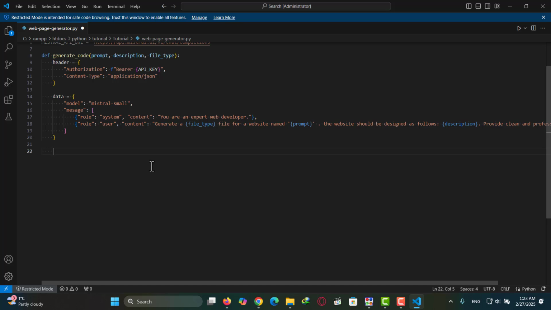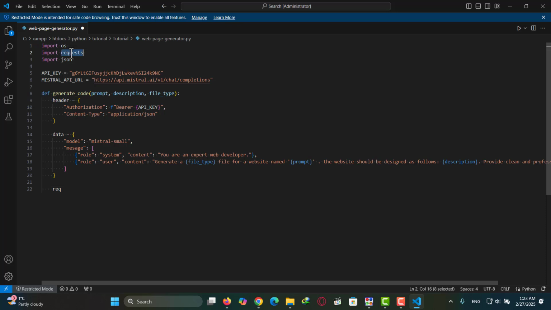And after the data, now I have to send this data to the API. So how can you do that? That's very easy. I already imported the requests. I use the requests and I say post to send this data to where? To our API. Where's our API? This is it. I put the API URL here. Okay, and after that I must send the headers with it, and this headers is equal to this headers. Let's name it headers.